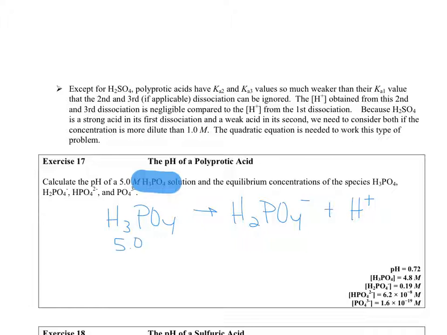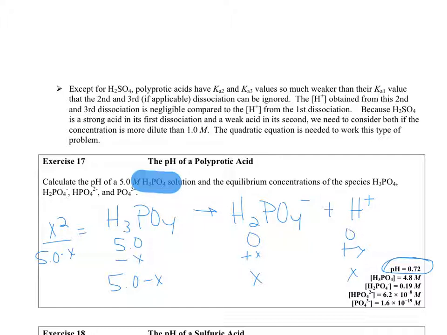We have a 5 molar, so of course we know now it's going to be 5 minus x on our E line, and x, okay, x squared over 5.0 minus x. And then if we look back at that chart, you'll see there are 3 Ka values for H3PO4. So which one do you use? You use the largest one, because that's the only one that's going to have any real effect on your pH. So once you plug in K from the chart, solve for x, take the negative log of it, and we should get this as our pH.